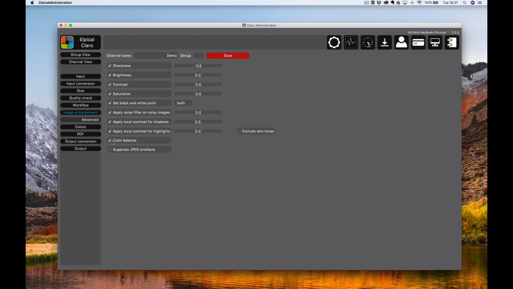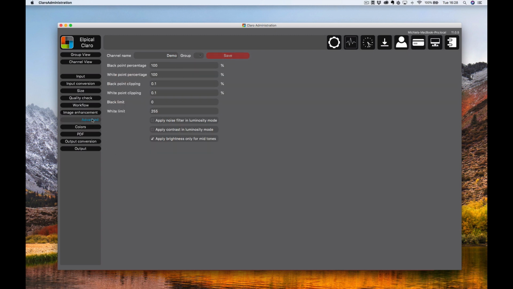Then we can also set the color balance. This will make sure that a neutral color is neutral and balance the colors around that. And we can suppress JPEG artifacts. So JPEG artifacts, that is like when you have an image with a lot of small detail that is already been compressed into JPEG format. Oftentimes you see when you zoom in, you have these little pixel artifacts around those details. Very often, if you have text in an image, which is something that shouldn't usually be the case, you can see those. And this is a way for Claro to suppress those artifacts and to reduce the amount you see there. So it's almost magical if you use that.